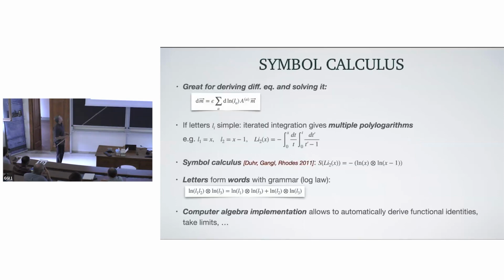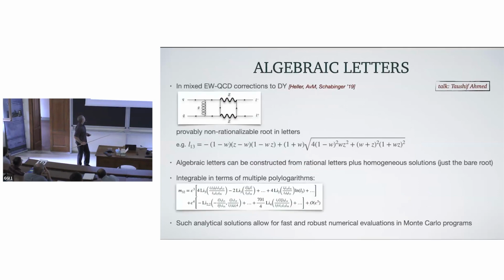Then you can, for instance, apply the so-called symbol calculus and construct analytic solutions using computer algebra. And yeah, this is pretty well under control. Nowadays, we also know how to construct algebraic letters in a suitable way. So this is something which is relevant if you have internal masses. And probably Tauschif will tell us a little bit more about this for state-of-the-art integral calculations.